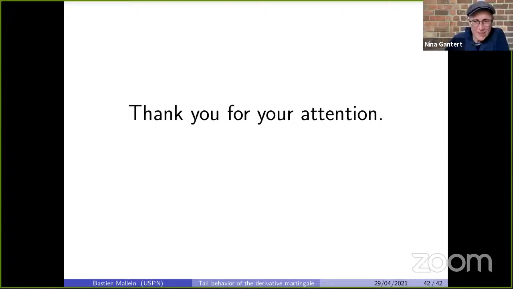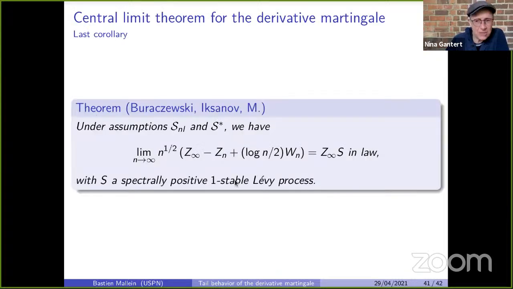So, are there questions or comments which were not already given during the talk? There is one question in the chat. Why S is a Levy process? Yeah, so sorry, I made a mistake in this slide. S is not a Levy process; it's the value at time 1 of this strictly positive one stable Levy process. This was related to the previous question. It's just a stable random variable.